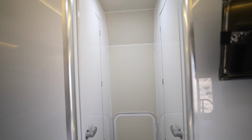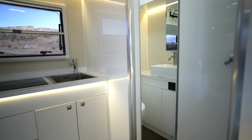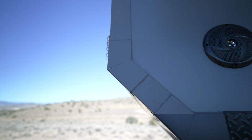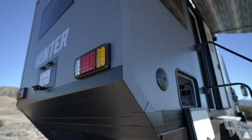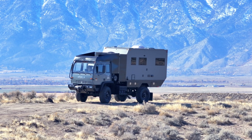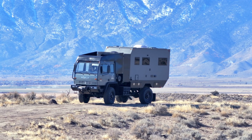So we have a joint venture with a company where we design the boxes and they build them for us. If we're not doing a full custom box, we take the panels, build the box, build the furniture, do everything soup to nuts. On these production spec Sherpa boxes, we have a joint venture where the boxes are built for us. We finish them, we install solar, extra water, and do all the integration to the truck and the chassis. So that's what keeps the cost down. This particular truck is in the high 2s. If it was a custom box on that truck, it would be closer to 5. So there's a significant savings.